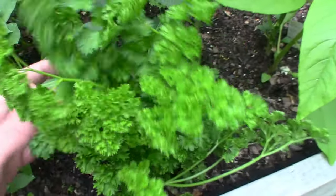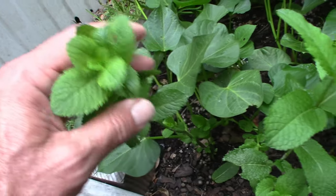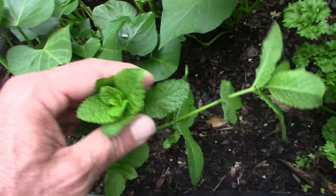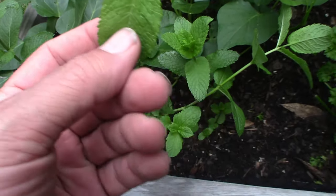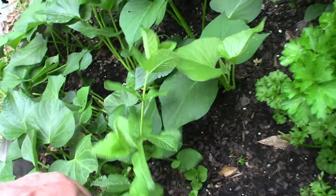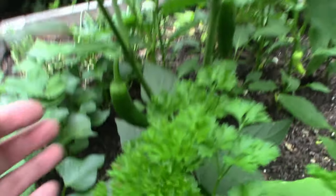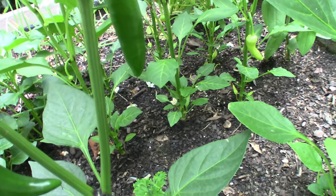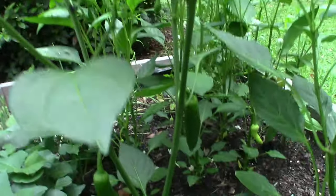Over here is parsley, which grows like crazy. I told you about those scrawny-looking mint sprigs I got from my mother-in-law — I planted three of them and you can see they're doing very well. I love the way they smell. I don't know what kind of mint it is, just mint, but they're doing good. And the last one — I've got some jalapeños that have started. There's one there, one there. I don't know how big these will get before I pick them, but we've got some more little buds coming, so we'll have jalapeños before too long.